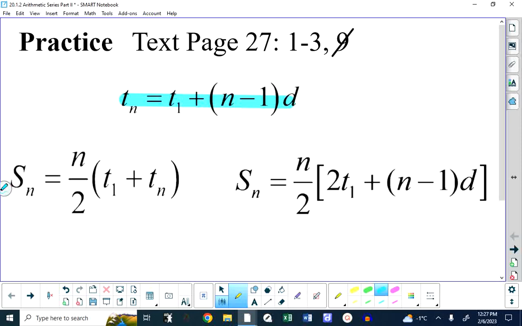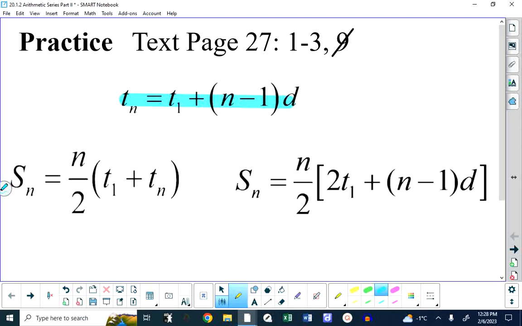What we learned on Friday is that when you start adding these terms together, we have this thing called Sn instead of Tn. Sn is a way for you to add up all of the terms. So for example, if you are asked to determine S12, that's different than T12. T12 is the value of the term in the 12th place. S12 is the value of T1 plus T2 plus T3 plus T4 plus T5 plus T6 plus T7 plus T8 plus T9 plus T10 plus T11 plus T12. It's the sum of all of those terms.